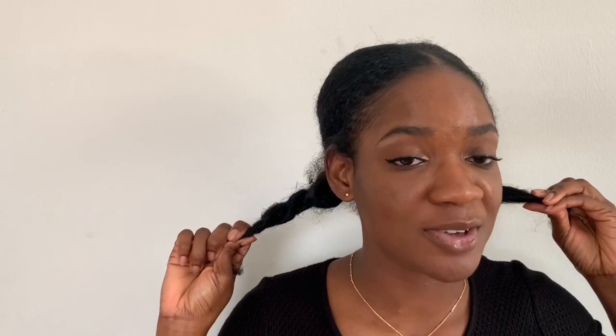I started doing something different to my moisturizing routine and to be honest it's kept my hair really moisturized. My hair has been in this style — just a little bun — for the whole week, seven days straight. I washed my hair last Sunday, put it in this style, went through the week, and haven't taken it down or done anything to it. It feels so, so moisturized — not dry or crunchy at all. It's just this one technique I incorporated into my routine that made it so.